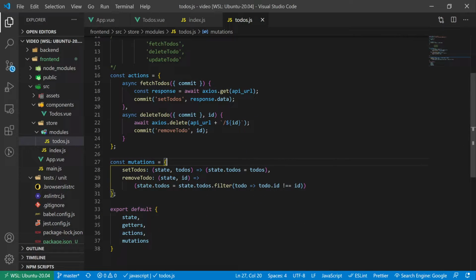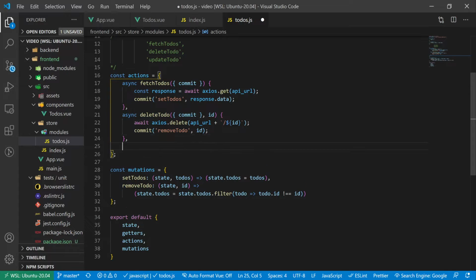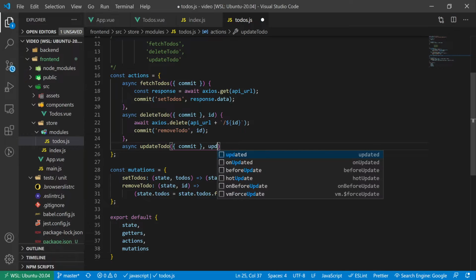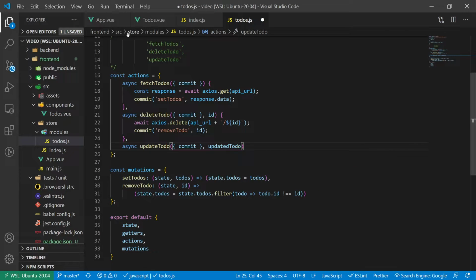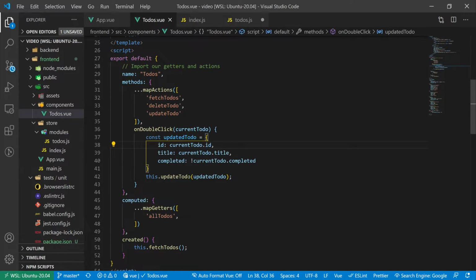So what's left? Well, next we need the ability to update a to-do. So how do we update a to-do? Well, we come back up to our actions, of course, because we need to create this action. So we'll say async updateTodo. This will once again take in a commit. And then after the commit, it needs to take in the updated to-do that we created in our todos.view. So this isn't really some magic. It's just this variable we created here that we're passing in.